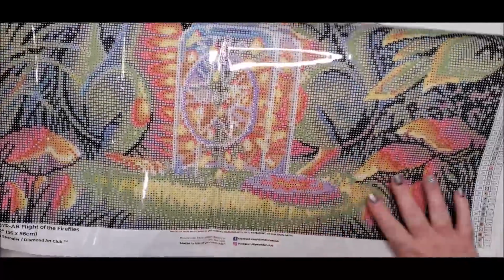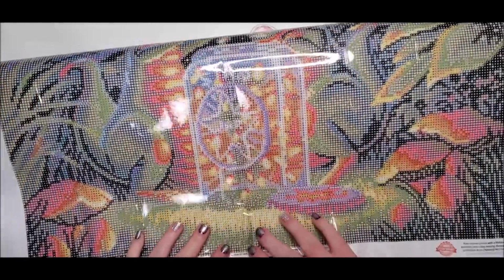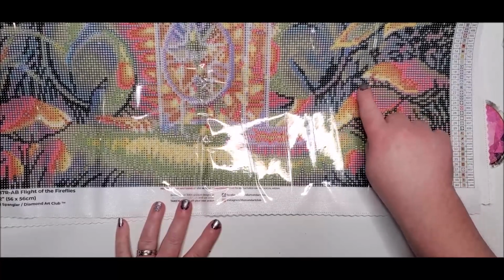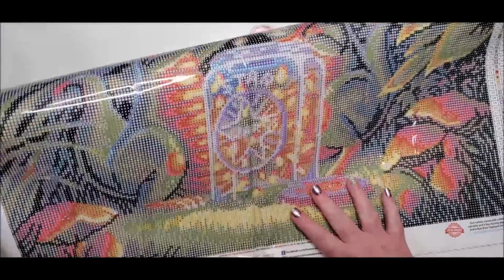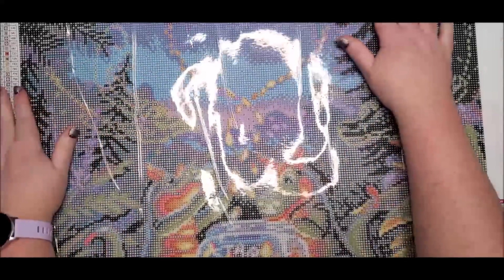So, yeah, the jar has a lot of ABs going on in it. And I believe that's the extent of the AB drills. Well, there's a few down in here. The mushrooms have a little tiny bit of ABs going on just on the edge. Probably the reflection of the light, because that's all it has. And I like how they're wrapping them going outwards now and then around the drills, because it makes it flatten way easier. You don't even have to roll up the sides, because this is perfectly flat. I didn't have to do anything to it to make it do this, but that makes sense that they made that change. Just rolling it the opposite direction just makes it even more flat.